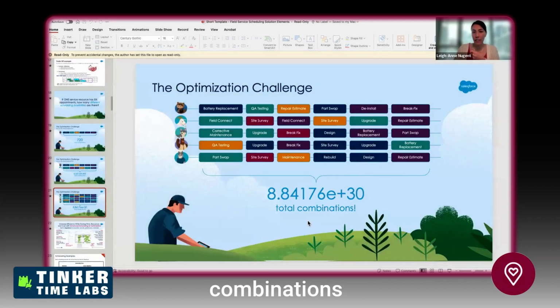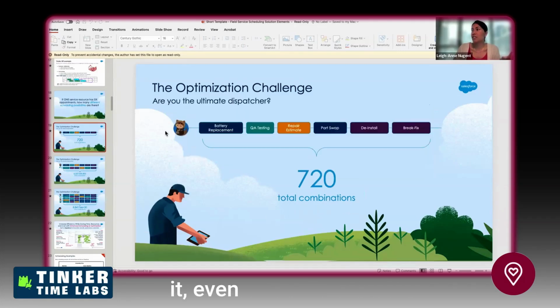There's so many combinations to consider that no one can really calculate it. Even if it's just for one resource and for one day, there's still 720 different combinations for just these appointments. So it's a pretty significant math problem.